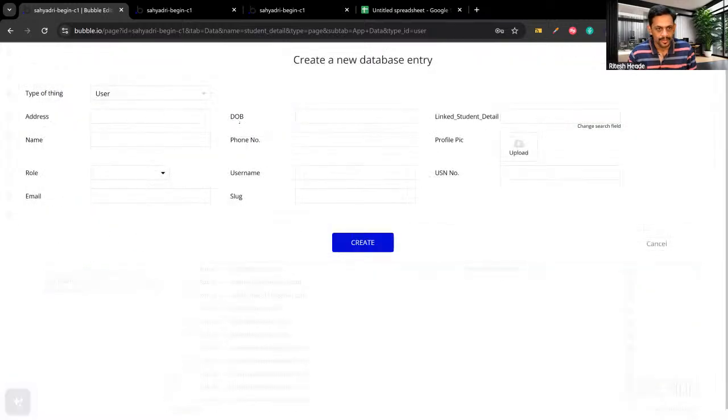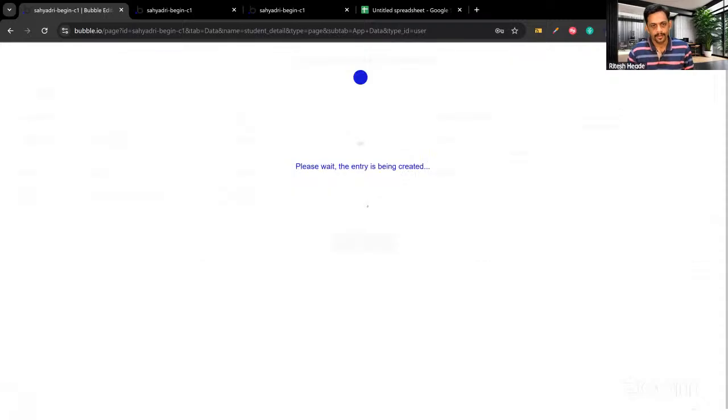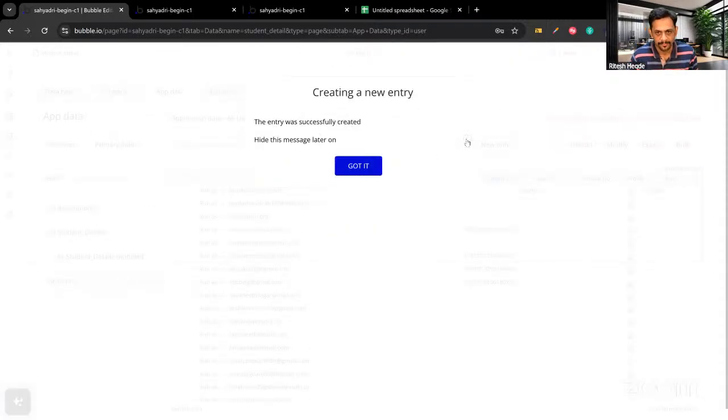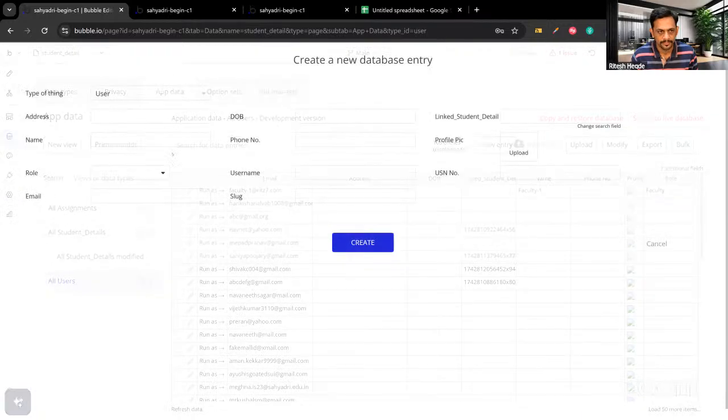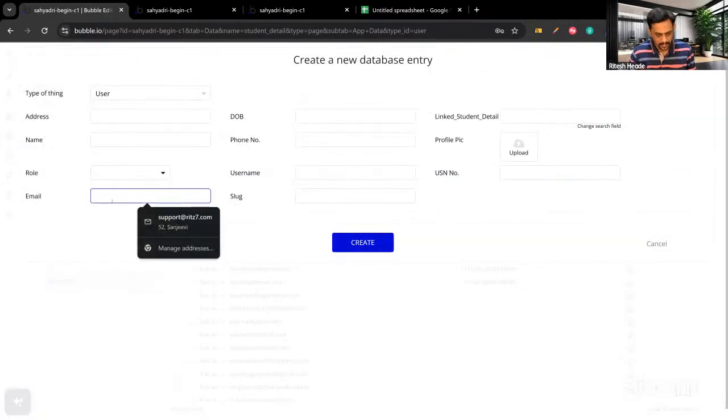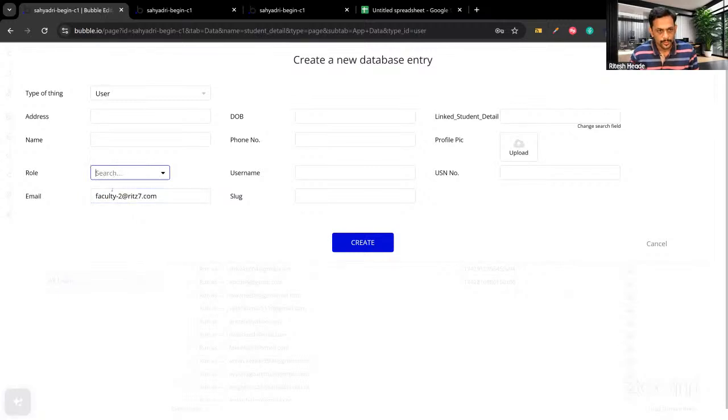Now I can go here and create, let's say, faculty one, role as faculty, and email could be faculty one. I'll create one more record similarly. Faculty two, role is faculty, and email faculty two.